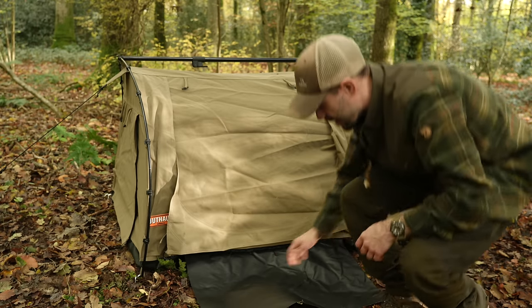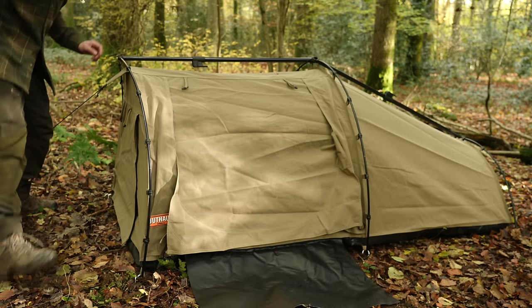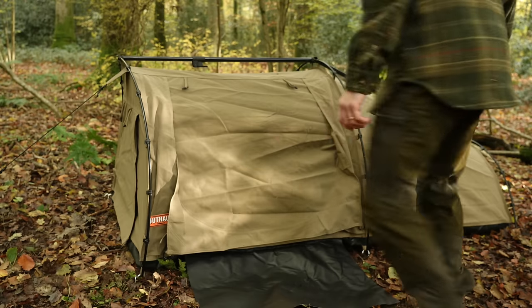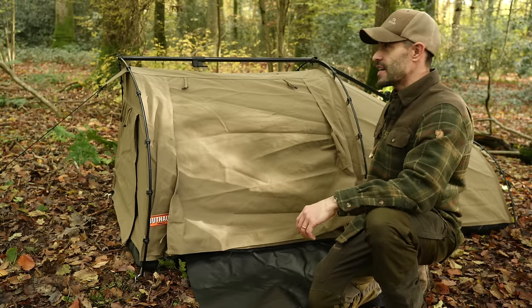I really like that. I think that's only on this side though. Yeah, it's not on the other side. But I don't know, it's a simple feature and I like the simple things sometimes. Right, let's take a look inside.